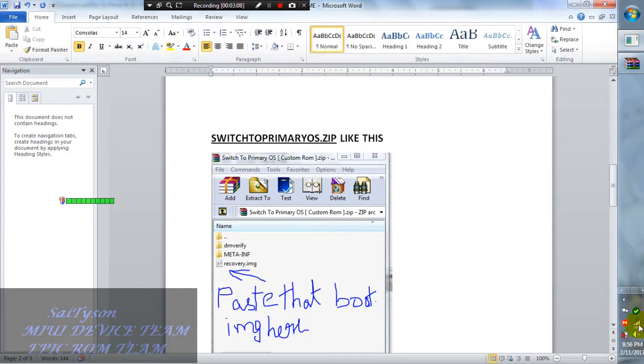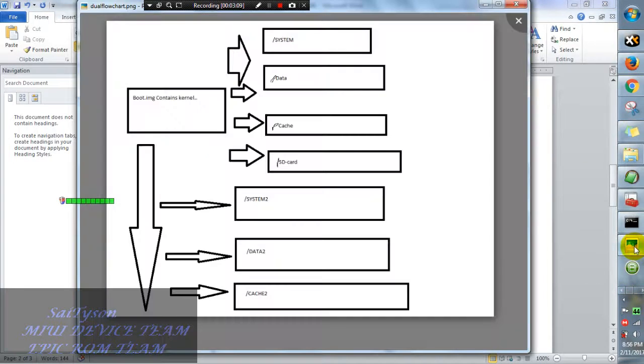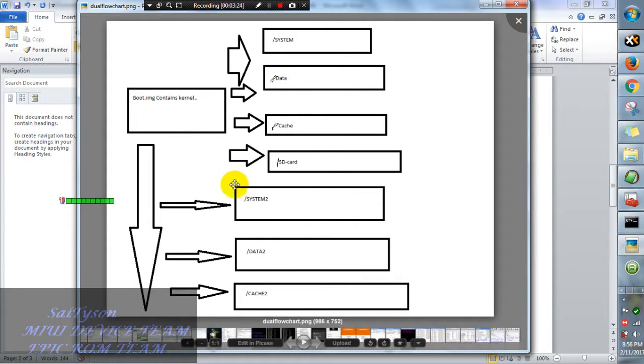That is how things work here, because the boot.img is a key partition to pinpoint which partition the system has to boot. If you would like to boot into a custom ROM, you need to paste the boot.img of the custom ROM. If you would like to boot into MIUI ROM, you need to paste the boot.img of MIUI ROM.